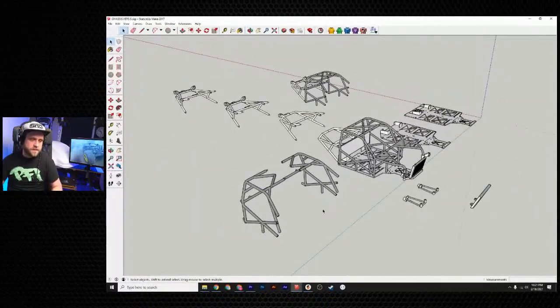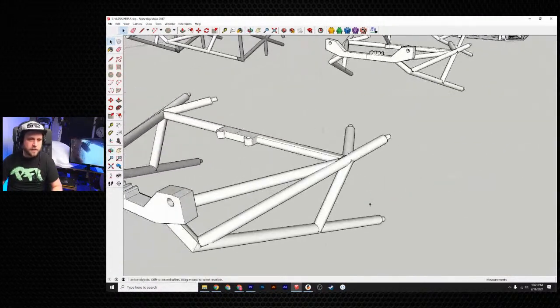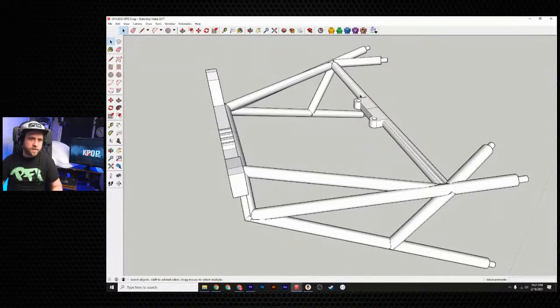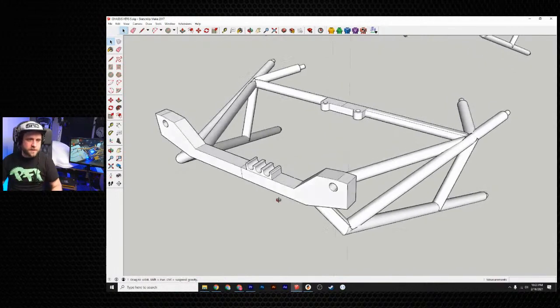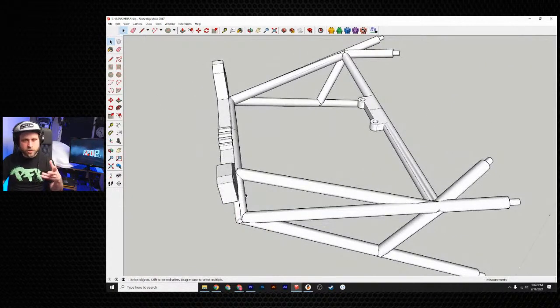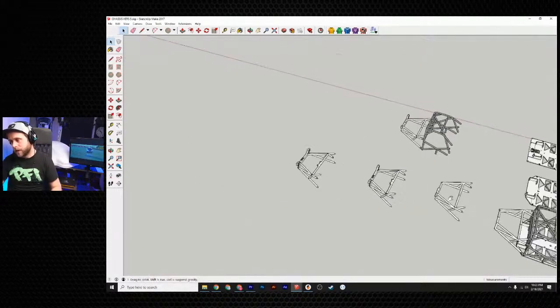All right, just to show you dudes, this is the Drift Zero Flux Hilux build. This is the one I just printed. You can see here it's got the provisions for the fan to cool the motor, and then it's also got these things to separate the brushless motor wires to get them clean over top of the transmission. I'm trying to make the wiring look cool. Anyway, that's the idea there.